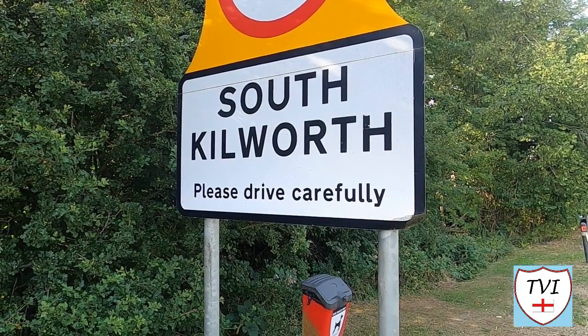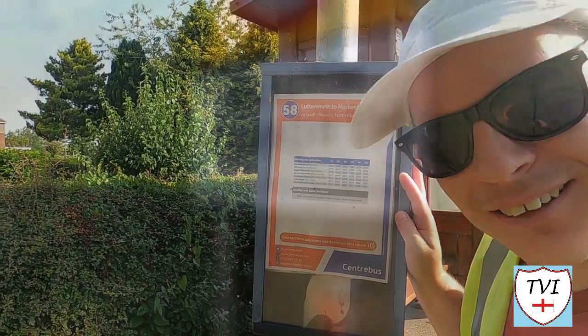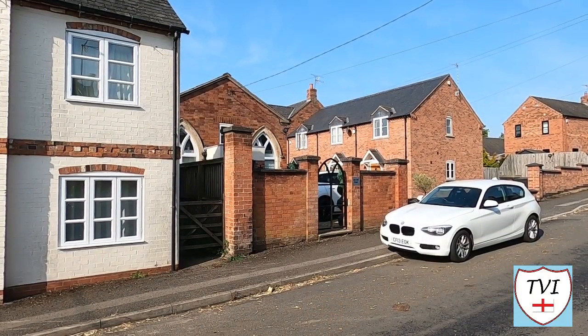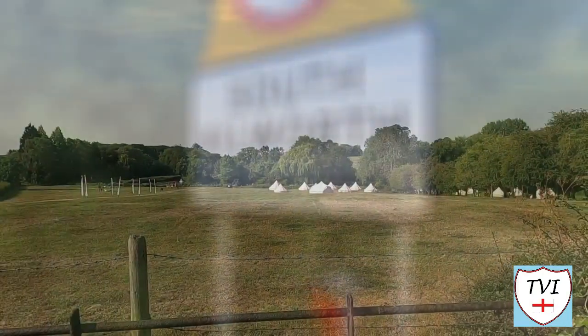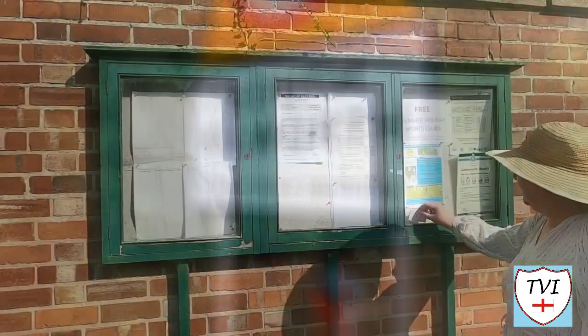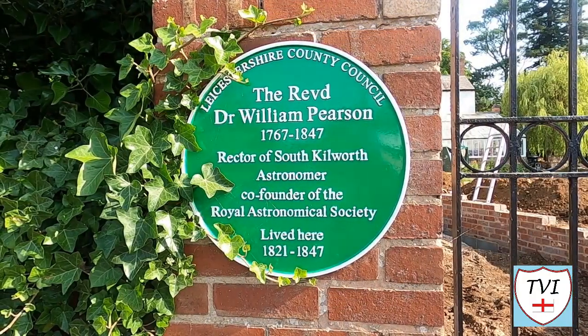In the last episode we looked at North Kilworth, which you'll remember was Chivelswood in the Domesday Book. This week we're in South Kilworth - both settlements belonged to the same chief; this was his yard. South Kilworth is smaller than its northern counterpart but still has a lot of features to speak about. The shape of the village was formed as it expanded at the crossing of two turnpike roads - one between Rugby and North Kilworth, the other between Welford and Lutterworth - and it's been that way since the 18th and 19th centuries. The historic core is focused around this road crossing and the parish church of St Nicholas, though both the roads and the village are much older.